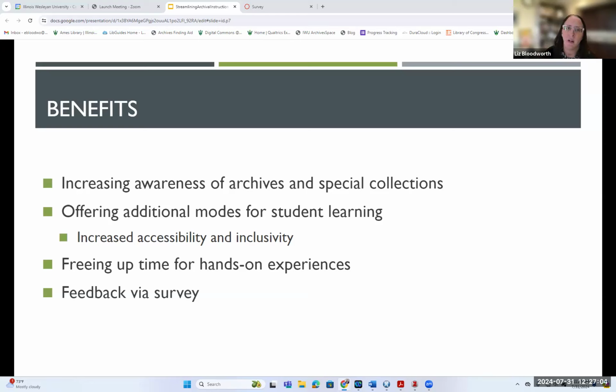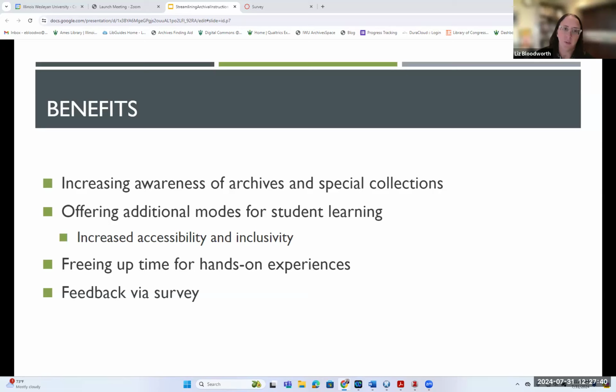As part of that, I've not only had more students interested in meeting with me or in scheduling appointments to do research in the archives, but I've also had some students reach out about adding material from the student organizations they're a part of. So I've gotten some donations as a part of this, which is wonderful, and it's part of our goal recently here to really beef up those collections of the registered student organizations, the RSOs, student orgs. So that has been a great benefit as well.